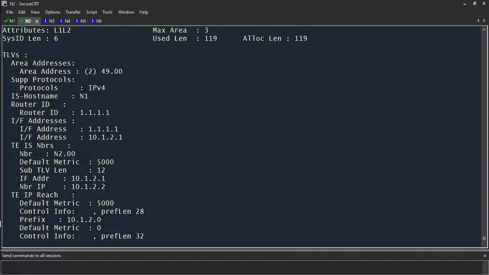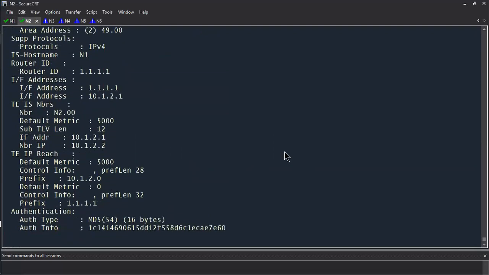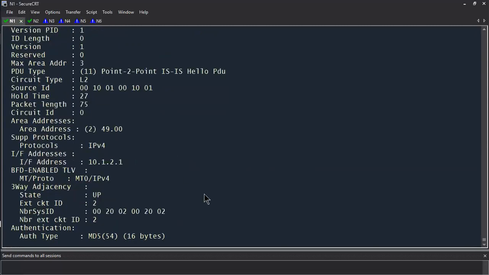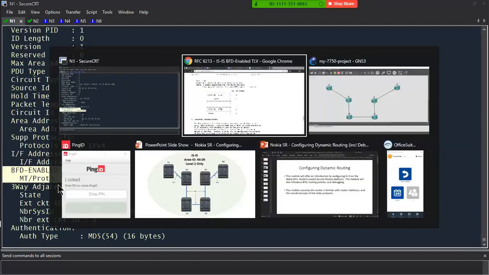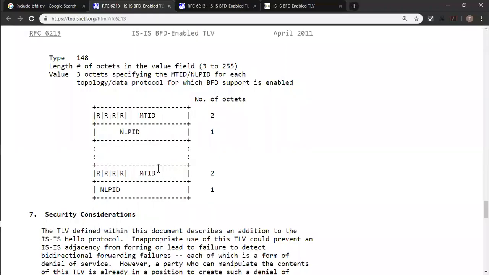Or maybe it's not supposed to. I'm just curious, so multi-topology, that's our multi-topology, that's our protocol. But what else is in there? That's what I'm curious about.